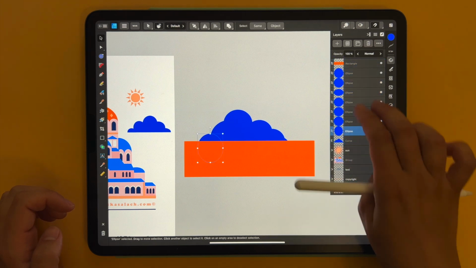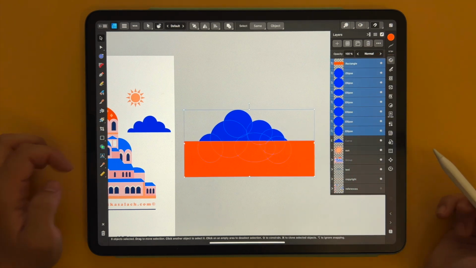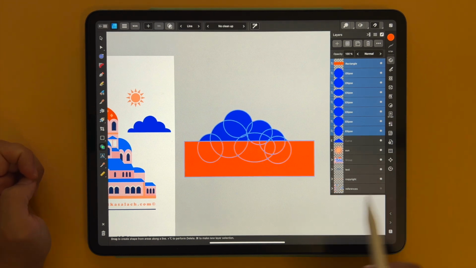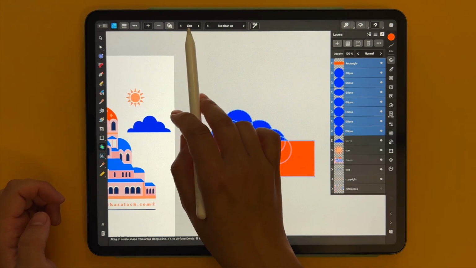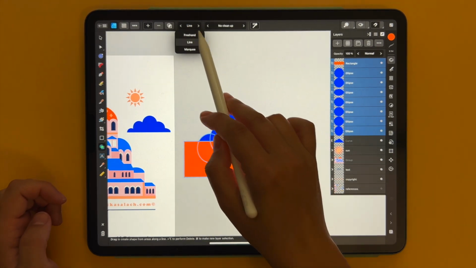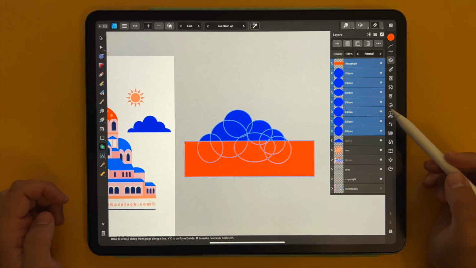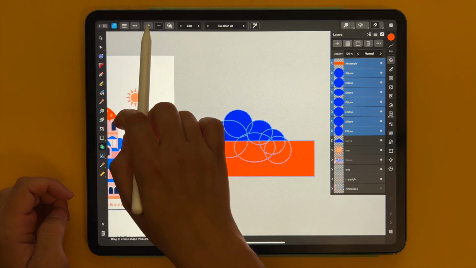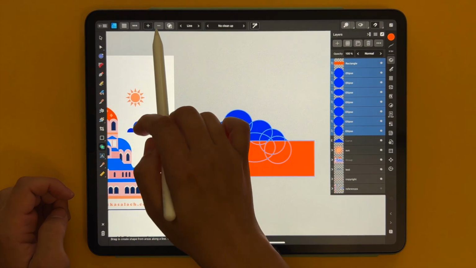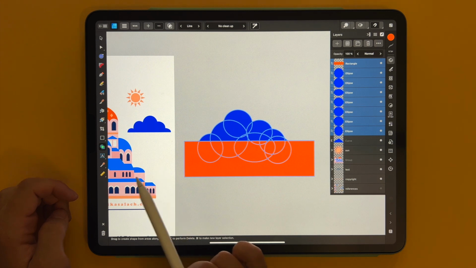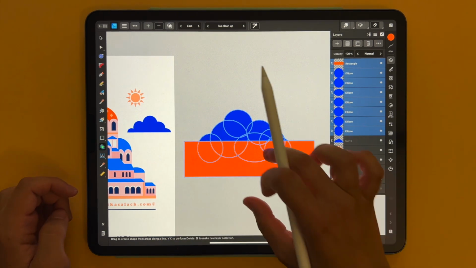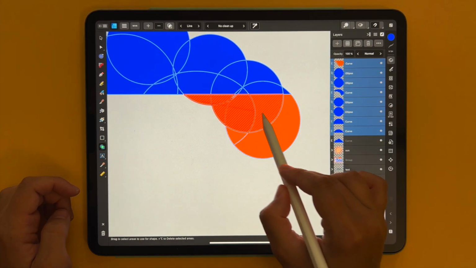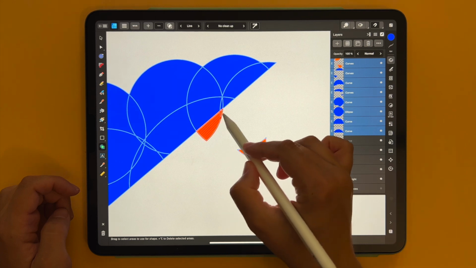So now, having all those shapes selected, I switch to the shape builder tool. I usually stick with line or freehand. We can just keep the line option here. And when you switch between the plus and the minus, you can either add some shapes together or you can get rid of some shapes, you can subtract them. So let's maybe start with the minus. And let's start kicking out this very bottom part of our vector cloud.